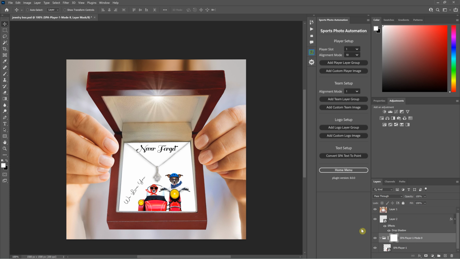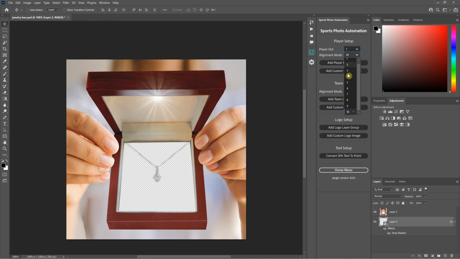Now for this, you'll need to use player mode 9 or 10. Those are the only two that you can use with applying perspective on a smart object, because they'll keep the perspective. The other modes will reset your smart object and bring in a new one. But these two modes will use the existing smart object. I'm not going to go into too much detail on that, but just know that player modes 9 or 10 are what you need. And actually mode 10, if your images have different aspect ratios, which I don't recommend, but if they did, you would need 10 for sure. If they all have the same aspect ratio and you make your smart object the same aspect ratio, then modes 9 or 10 will work the same.